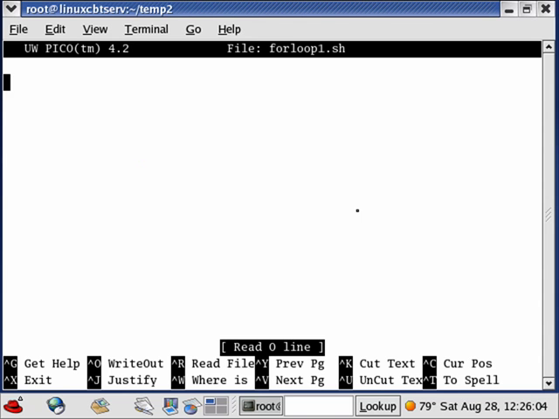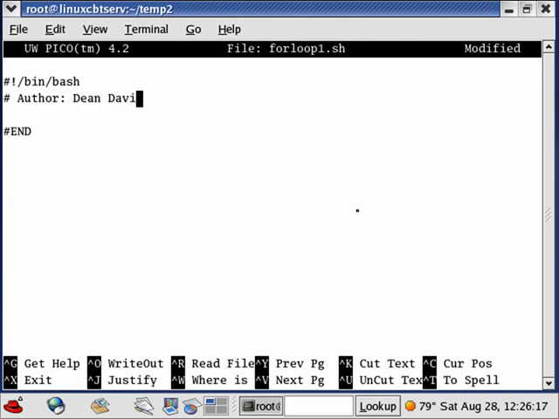And we'll set this file up with our shebang header. Point to the interpreter. We'll end it. And we'll put in some basic information, such as author, date, etc. And we can hook up the rest later.